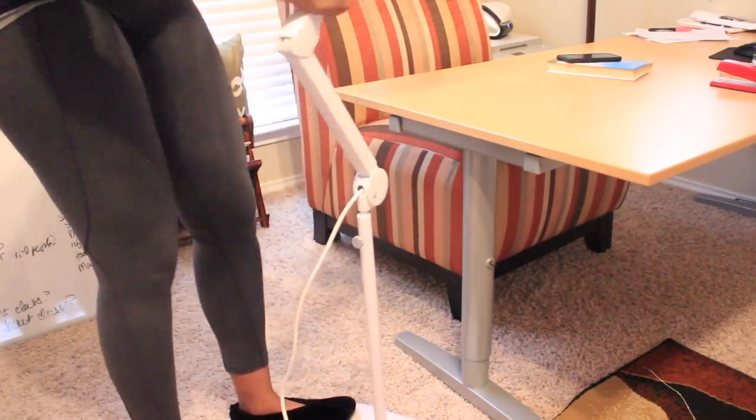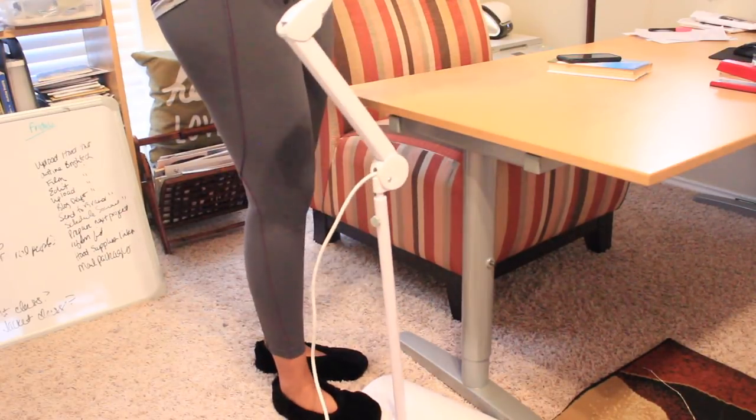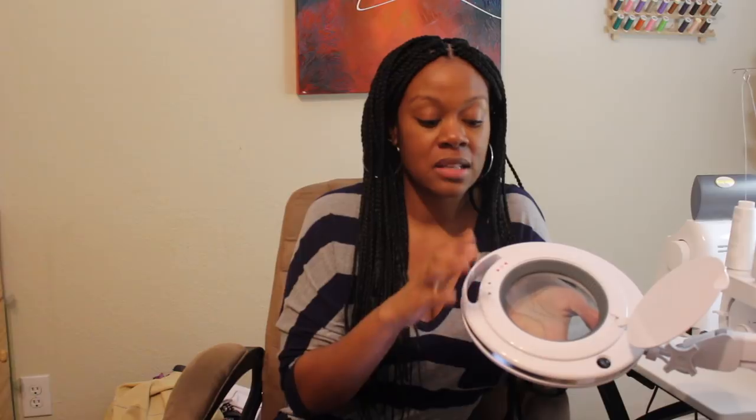All I have to do is add one rod — it's a really quick installation — and then I place the top of the lamp back into that extension rod and I now have a floor lamp. Now that I've shown you the features of the LightView Pro lamp, I wanted to give you a summary of my overall thoughts. Just like any tool, it has pros and cons. I thought this was a very sturdy lamp and the product is very high quality — no question about that. What I really liked was the lamp feature and the different selection of lights. When I was using it, I could instantly feel my eyes relax. Looking at something through this magnifying glass, plus using the right selection of light for whatever time of day it was, I could feel a release of tension in my eyes.